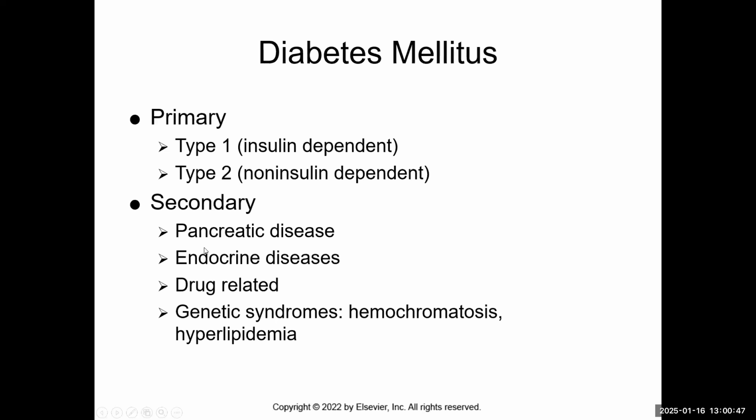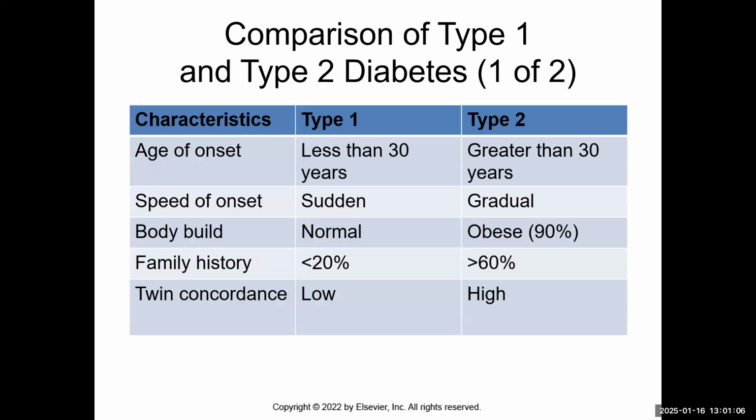It can be secondary to other diseases. It's the consequence of either an absolute or relative insulin deficiency, or you have enough insulin, but you have what we call insulin resistance, meaning your cells won't react to the insulin that you do have. When we look at type 1 versus type 2, usually type 1 is due to an antibody to the cells that make your islet cells. And so those people are dependent on insulin.